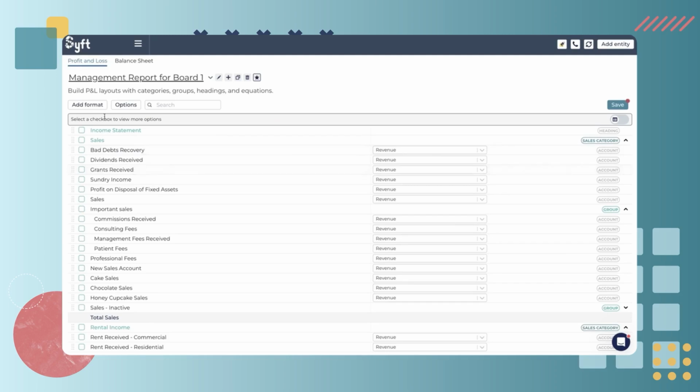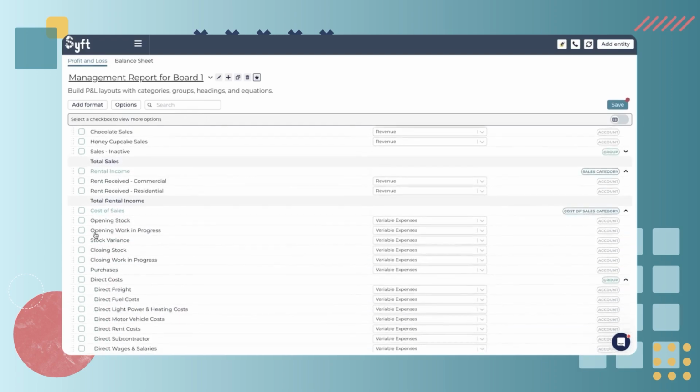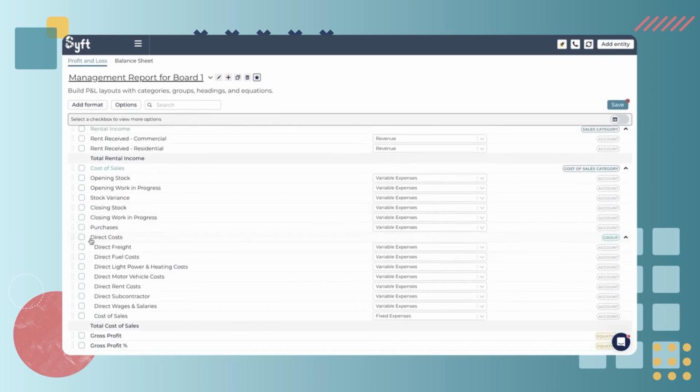Okay, so far we've learned how to work with this add format option and the options we have when you select a specific account. But now let's go look at what happens if we select a group. So remember, we created this group, direct costs. Well, if we select direct costs, you'll see that there's many more options that apply. Over here, we can say move to, so we could move the whole group instead of specific accounts. We could group it if we wanted to group this group with other accounts, say purchases as well.